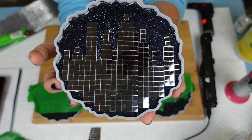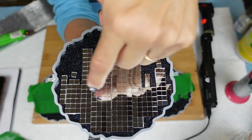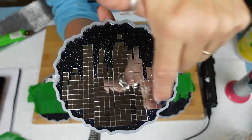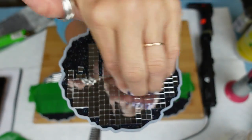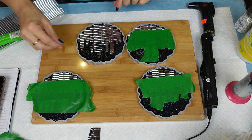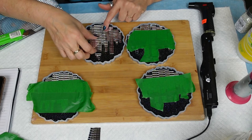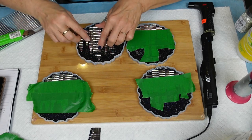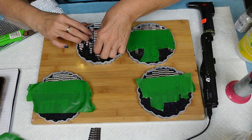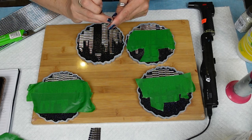So, do you see what I mean by the horizontal lines? All of the mirrors are the same. I'm trying to keep them level that way. So, here we go. We're just going to start piecing it together. I'm going to start with this big guy. Hopefully it'll come apart. There we go. And just unstick it.